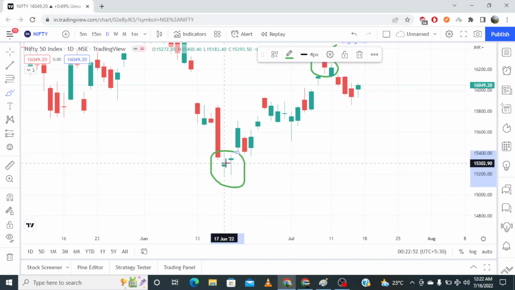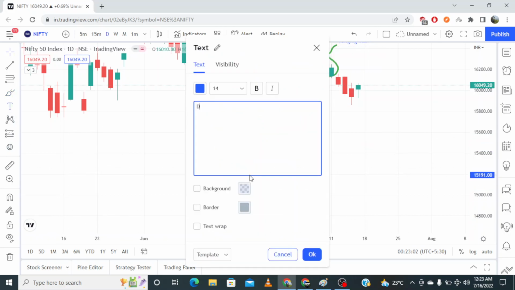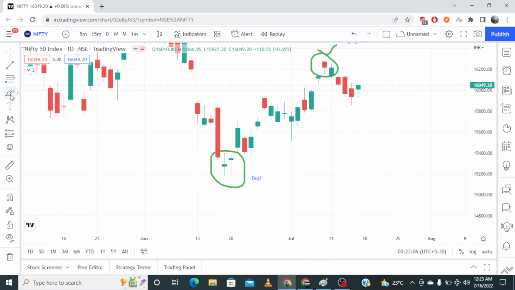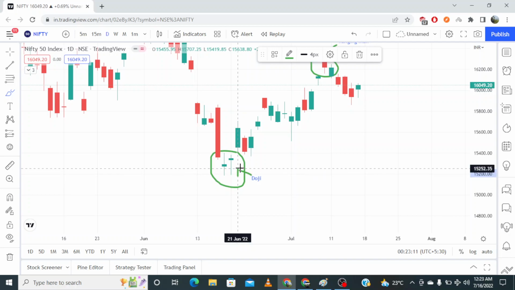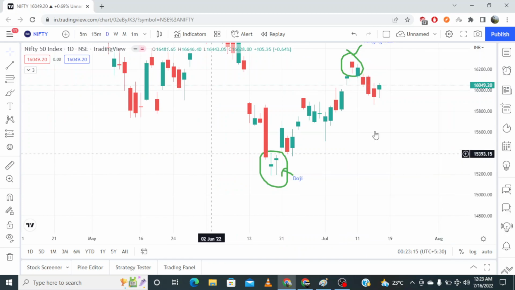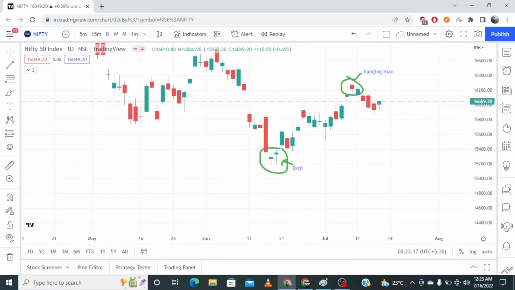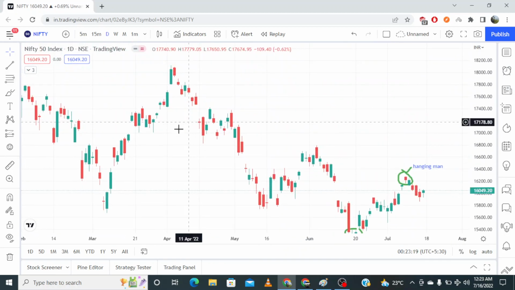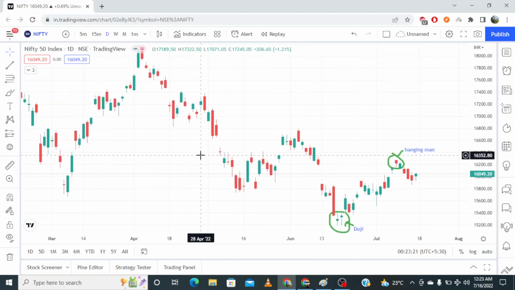Now someone would say that no, you had said that there should be no open and close, it should be the same. I kind of agree, but again, just like I said, with practice you will understand what to use where and what could be said to be a doji, what could be said to be a hammer or something like that. So you already saw two types of candlesticks here. Again, we'll try to find some other ones.